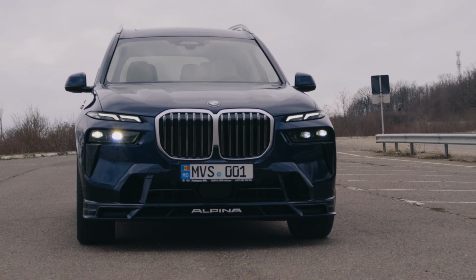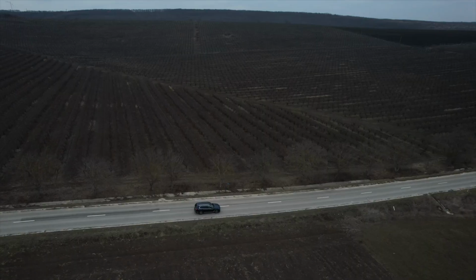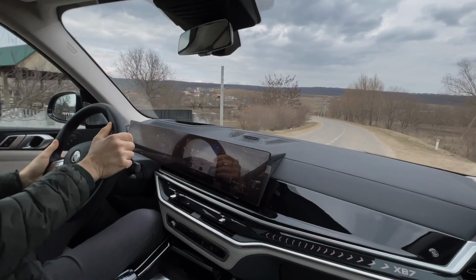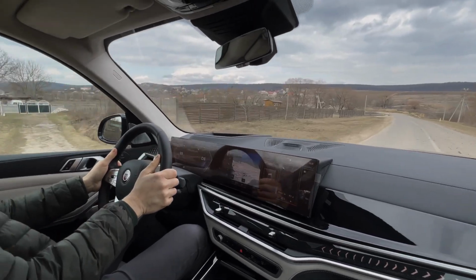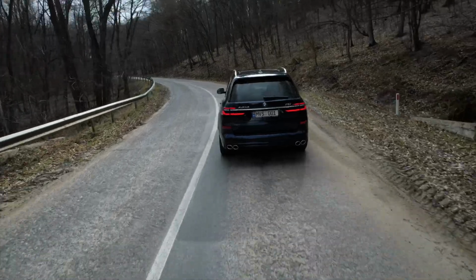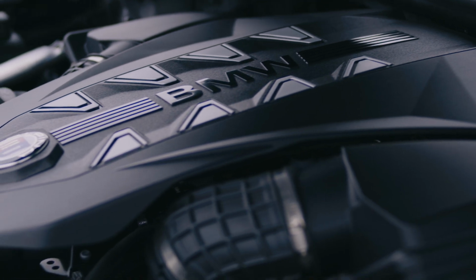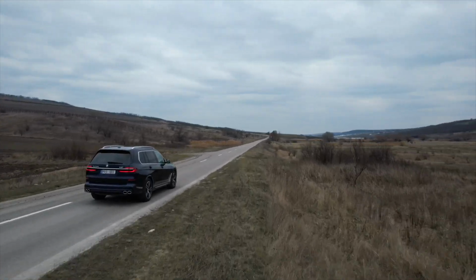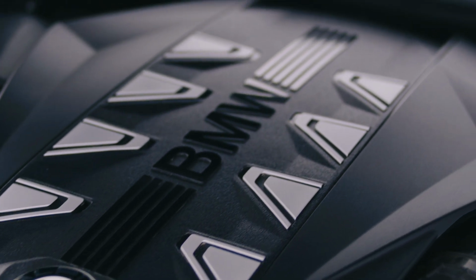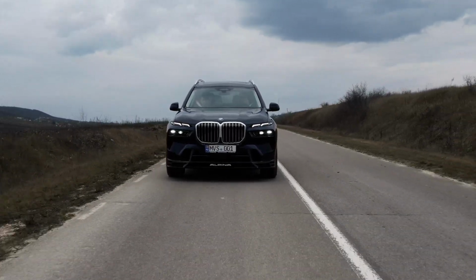You are more discreet here and you don't necessarily have to make a statement just by simply owning or driving it. It is much more a matter of a choice of taste, a good taste. Will this car become a future timeless driving machine? Well, not as much as a limousine would, but considering that it may very well be the only Alpina XB7 generation with this gorgeous V8, it has all the chances to remain a very special Alpina in the history of the brand. This engine will be absolutely a future timeless legend, and I felt today that I have to relish the moment a bit more.